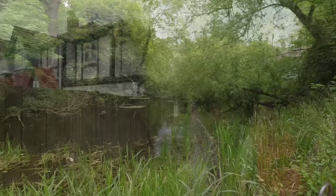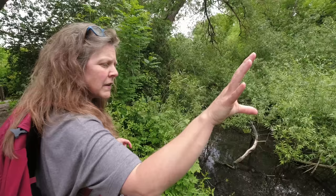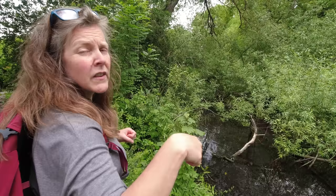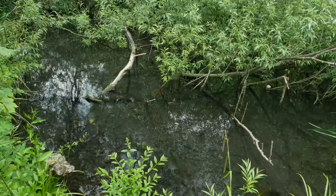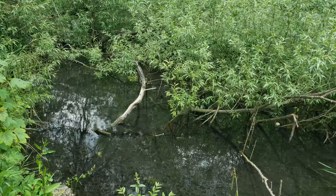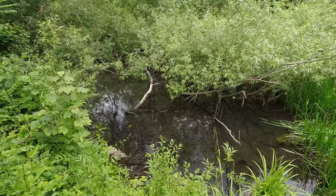You can really see the difference from the site further up, where they did a lot of work to stop urban runoff, so when it rains, all the silt isn't washed off the street and into the river. I think all of those schemes are further upstream. But you can see here, instead of that lovely, clean, fast-flowing, gravelly water, you've got quite a lot of silt and black sludge. It looks really different from what we saw only 100 metres back.